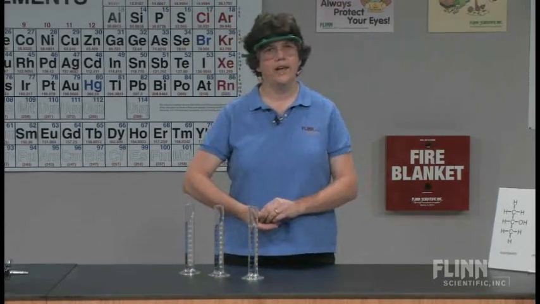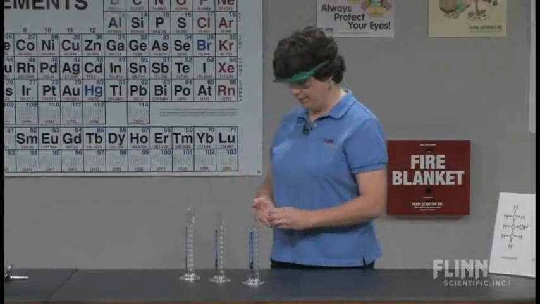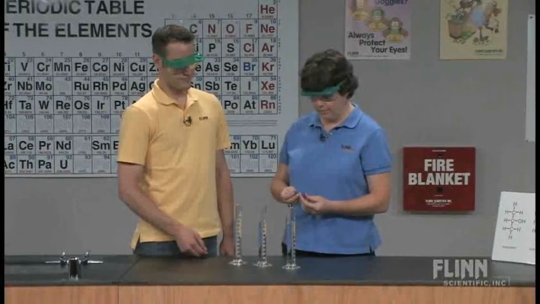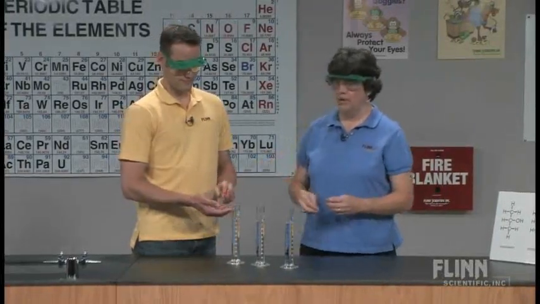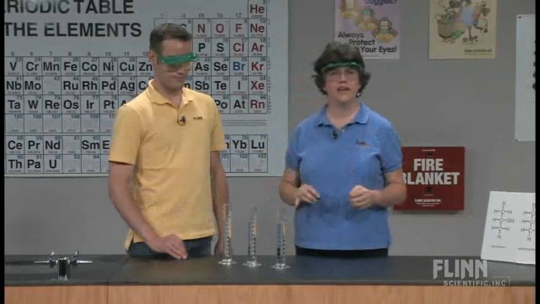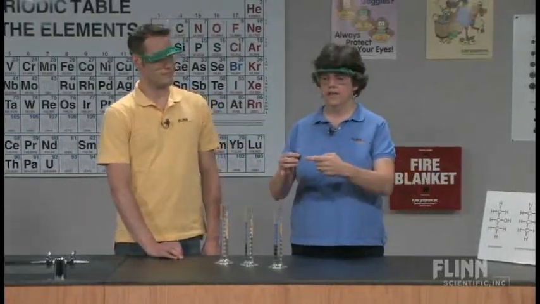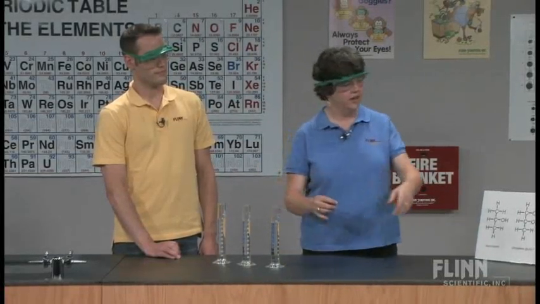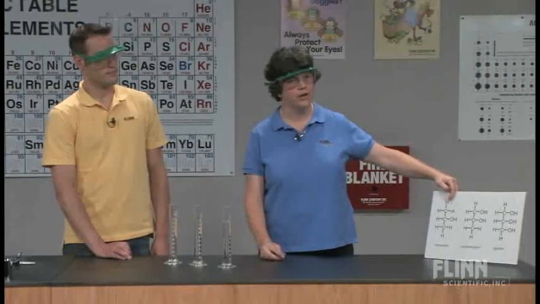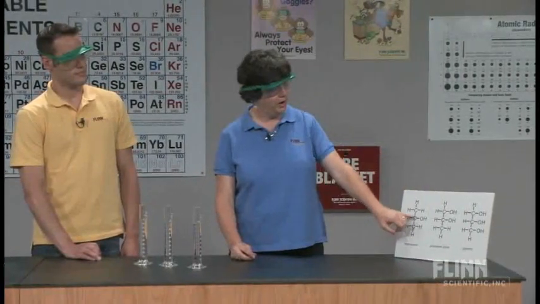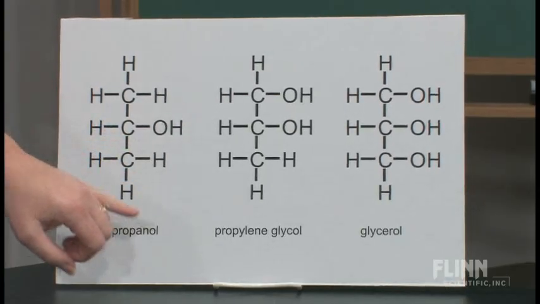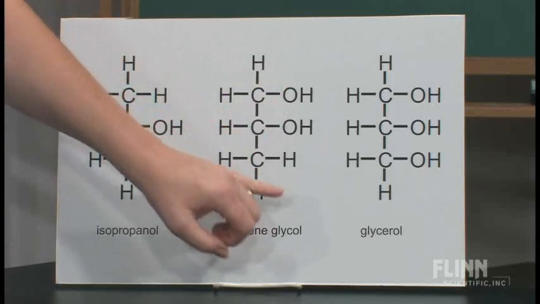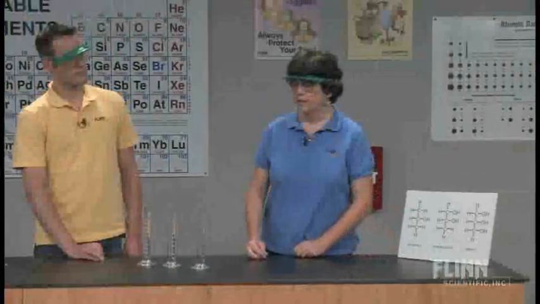You are going to need at least one extra hand, so I've got my assistant to come up here. The idea is to see which liquid is holding the most hands, which one is going to take the spheres the longest to fall through, and which one they're going to be fastest in. Going back to our chart — which I refer to quite frequently — the propanol has one hydrogen bonding site per molecule, the propylene glycol makes two hydrogen bonds, and glycerol has three. So, are we ready for the race?